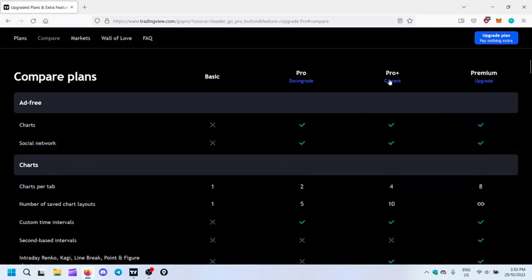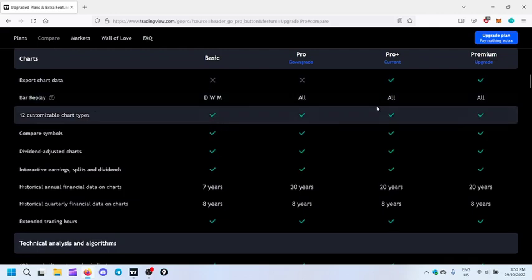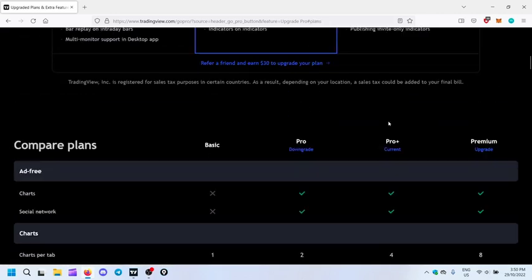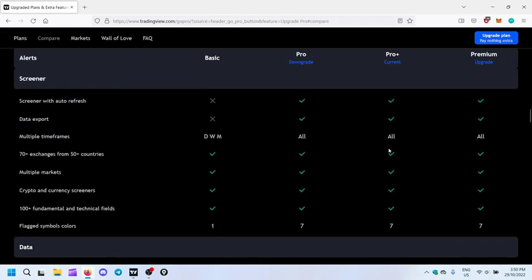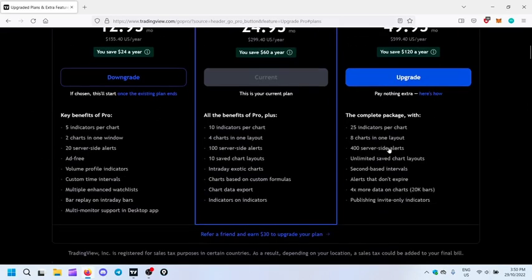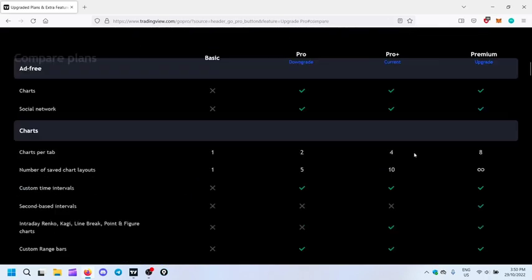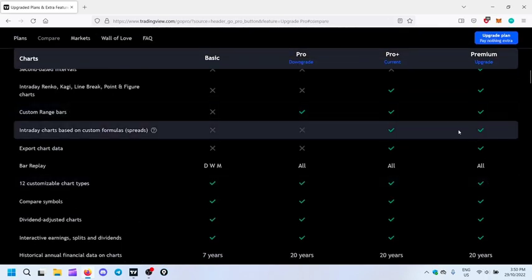I use Pro Plus because it has the two. I'm cheap. I don't like spending my money, even though I'm rich. I don't give a fuck about spending money. I'd rather keep my money. But even then, I use Pro Plus because it's got all the minimum level of all the things that I need to do what I need to do. I don't need Premium, even though it's got a whole bunch of additional stuff that I don't need.